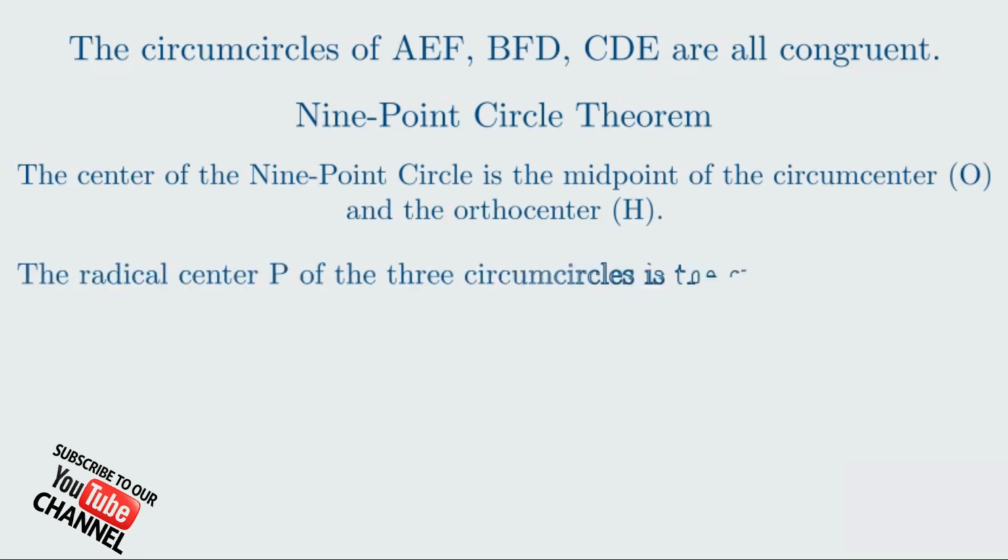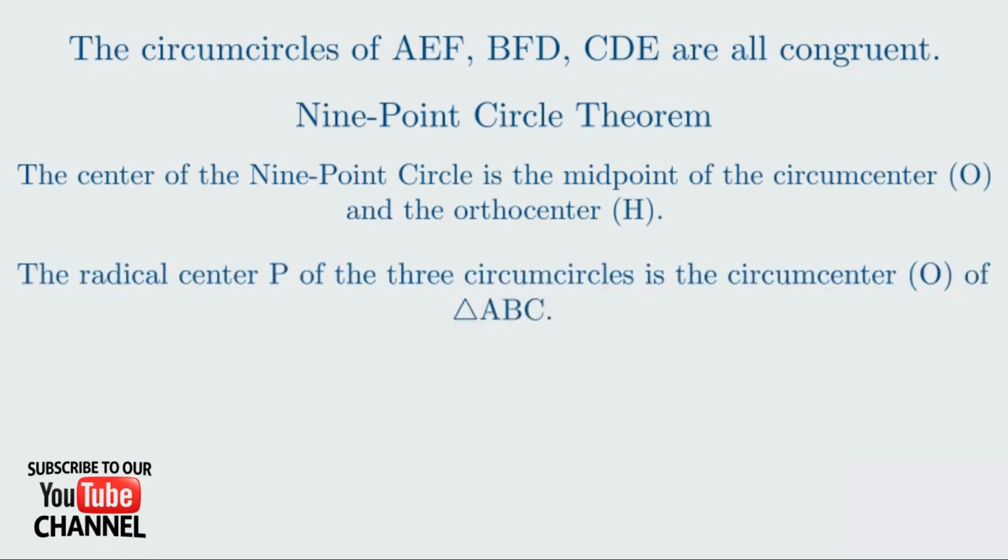The intersection point P we are looking for is called the radical center of our three circles. It is a known result in geometry that this radical center is the circumcenter O of the main triangle ABC. We need to prove that these three circles intersect at O. So our task is reduced to showing that the circumcenter O of triangle ABC lies on the circumcircle of triangle AEF. This was the step that we had trouble with before, but now we have a solid goal to prove. Let's restart the proof for our claim that the common point is O, the circumcenter of triangle ABC.